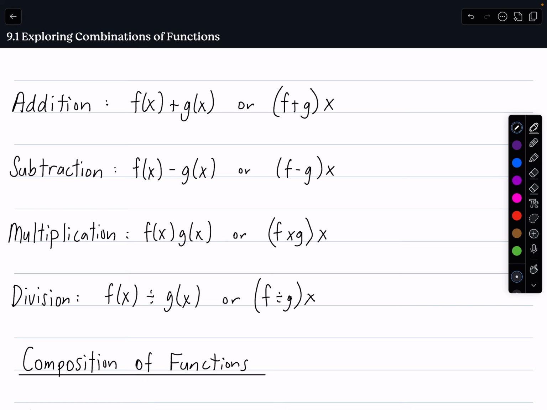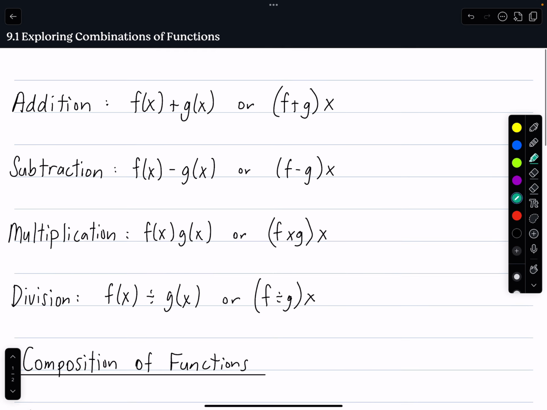Combinations of functions. Now this unit, guys, a lot of people get really confused in this unit. A lot of the questions that are derived from this unit end up becoming thinking questions on your unit test. Now, some teachers do it differently. They may have a subunit that's just talking about this, but I want to just go over the main concepts with regards to combinations of functions.